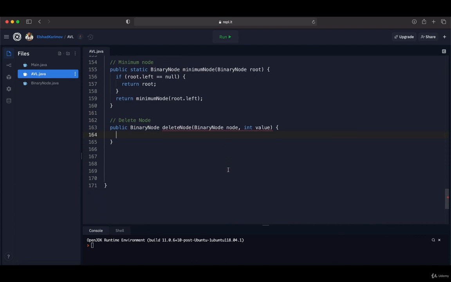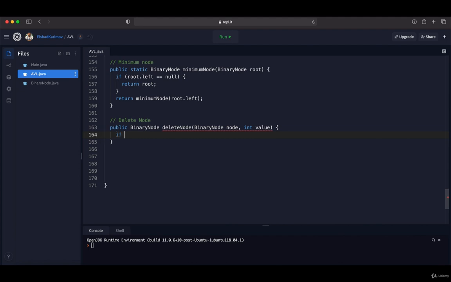Now then, as we said before, when we are deleting a node from AVL tree, we have two cases. The first case is rotation is not required, and the second case is rotation is required. So what I'm going to do over here in the first part is first find out the node, then delete it from the AVL tree. Then we are going to check if rotation is required, we are going to do rotation, otherwise we are not going to do rotation.